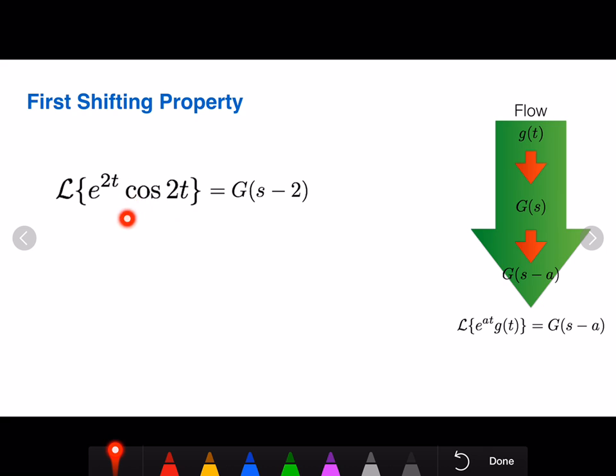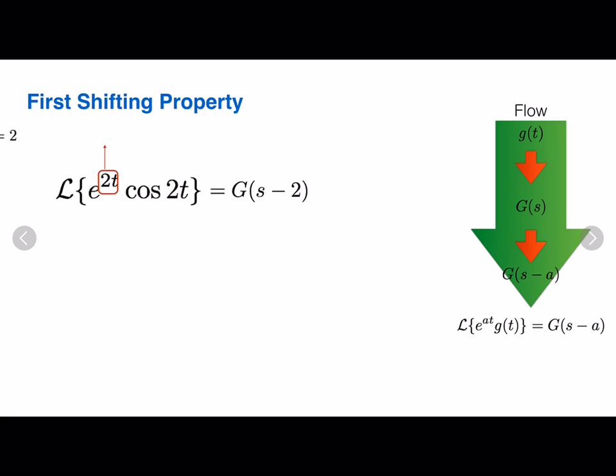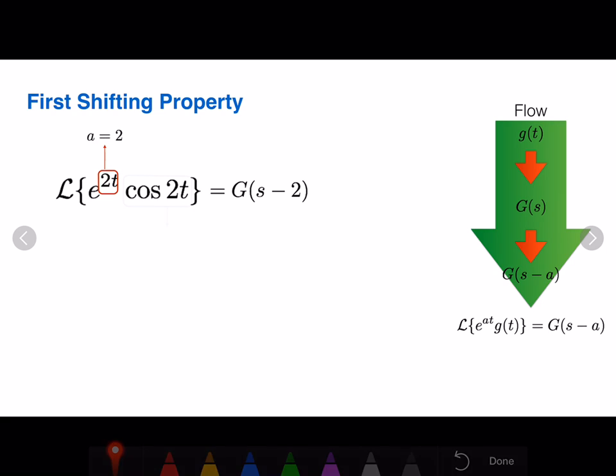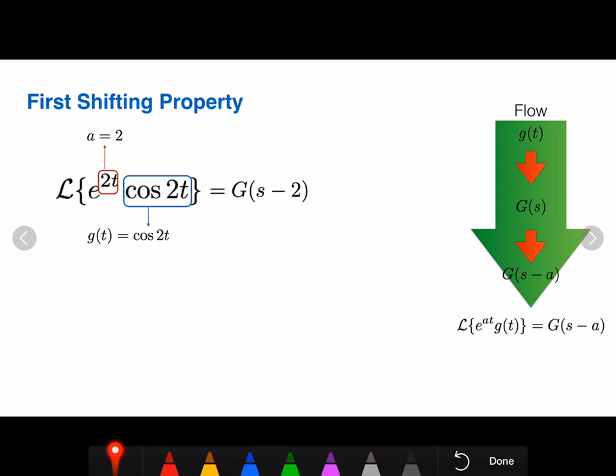Starting, you try to identify what your g(t) is here. Once you get the g(t), you Laplace transform it to get the G(s) first. Once you get the G(s), you proceed to G(s minus a). So a is based on which one? Obviously, this is the a, and this is the shifting, because this is the exponent function and this is the g(t) function. So this is my g(t) here, and this is my a.